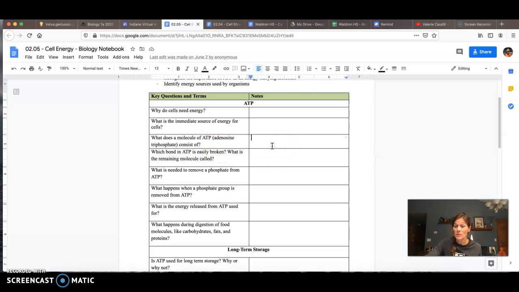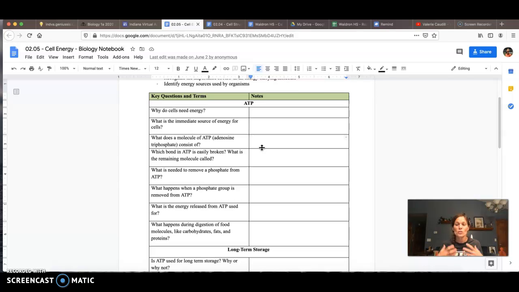You might decide to maybe even copy and paste a picture of ATP right here into your notes. Pictures are good. I know lots of us are really visual. I'm a very visual learner. I gotta hear things, I gotta see things, I gotta read it for myself. I like to draw things that are out of my ability of drawing. I like to copy and paste pictures and label pictures.